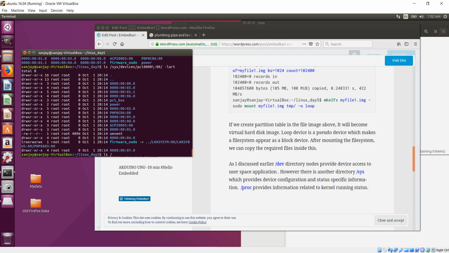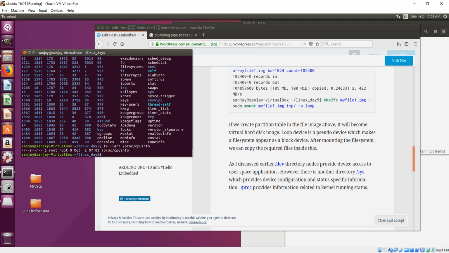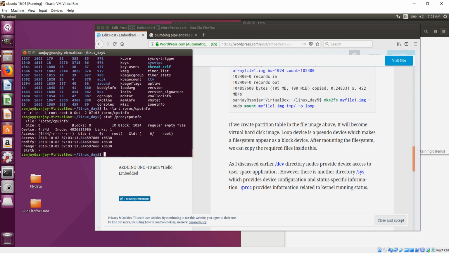It is called proc. Yesterday we identified in proc, we have seen cpuinfo, if you remember. If I see the stat of that particular file, the size is 0.